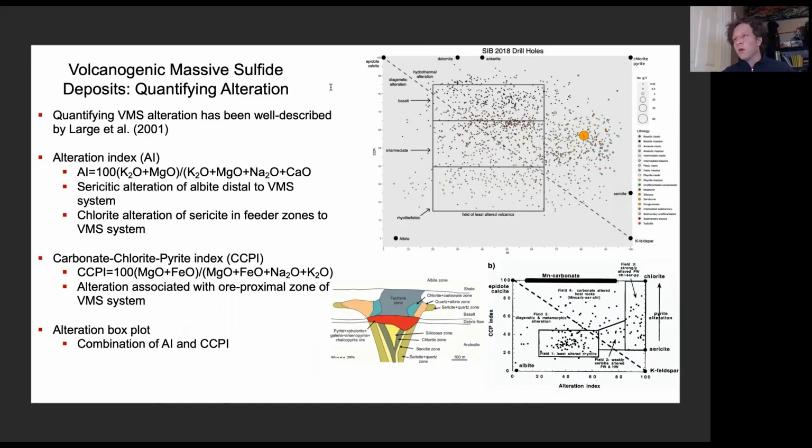Another thing that we've been doing with geochemistry is looking at the alteration index. This is something that has gone overlooked in the district for the entire history of working up there, really. I'd say that one of the previous operators on the property walked away from the project because they were just using sodium versus sodium-potassium ratios to evaluate the intensity of alteration. And that's literally a one-dimensional view of alteration in a VMS system.